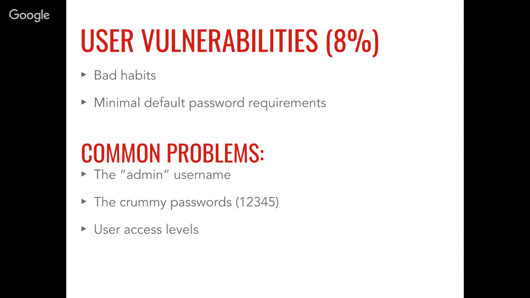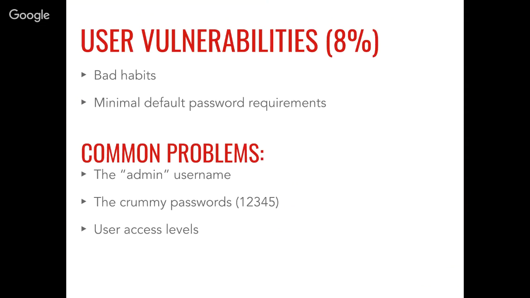Some examples of the other 8% of issues. These are user vulnerabilities. And these are also things that are really simple and should certainly be addressed for any user, both in WordPress and in other tools. You really want to make sure that you don't have bad habits, that you're not writing down your password and leaving it attached to your monitor, or, worse yet, carrying it around with you, right? You want to make sure that you have strong passwords, that at a minimum you have some sort of default password requirement on your site and that you're meeting that.